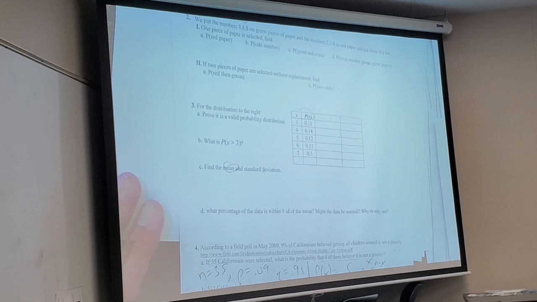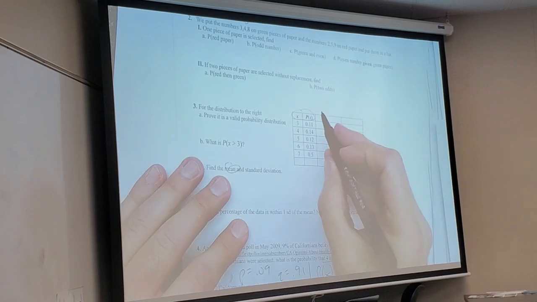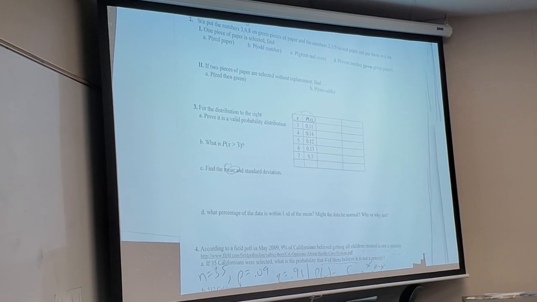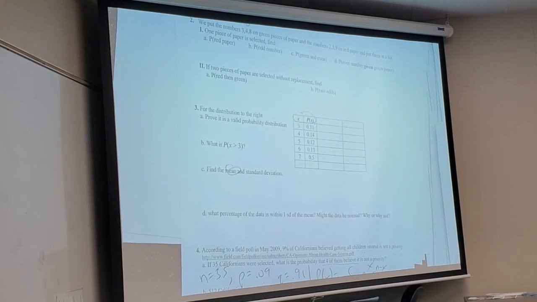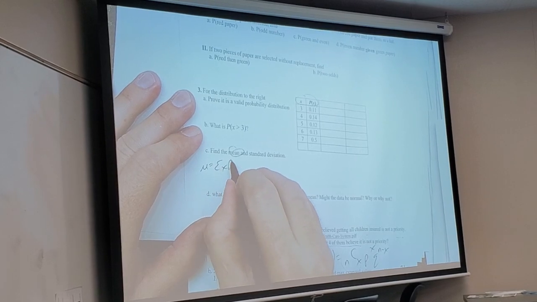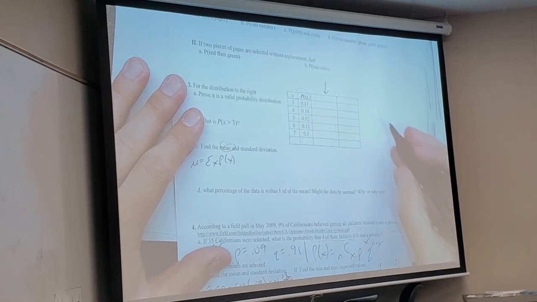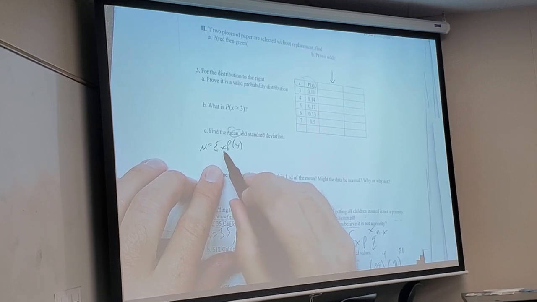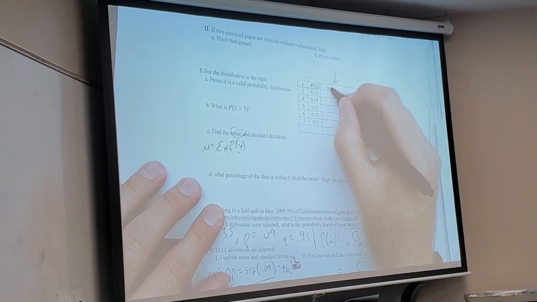So again, I would never start teaching a class this way, but you've already suffered through all my derivations. I obviously want a formula that's got x and p of x in it, right? So the little section on my formula sheet that's got x's and p of x's, that's got to be it. So the mean is going to be the sum of x times p of x, which reminds me what to do with this column, right? What do I want this column to be? Because in order to get the mean, I have to add up a bunch of x times p of x's. Do I have any x times p of x's? No, so I got to make them. So let me make x times p of x.